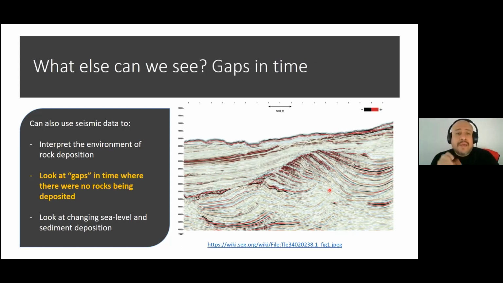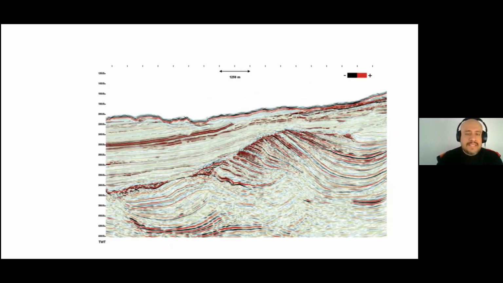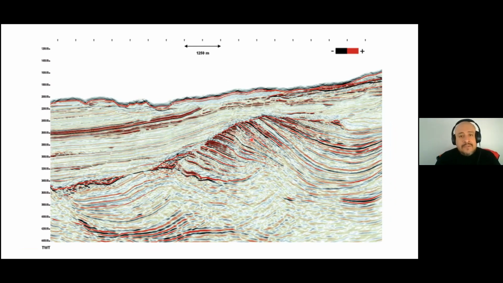Okay, for instance, we are also able to see gaps, okay? In this case, you see that in this lower part of the image, you have some reflections going in this direction, yeah? And then in this upper part, the reflections are going in the opposite direction, and you have low and high energy here. But what we see here is something that is going this way, right? So this surface is called an unconformity, yeah? And you can see it best when the rocks beneath the surface are oriented in a different shape, yes? So what we are seeing here is that in this lower part, they are dipping towards the right, and these ones are dipping towards the left. So it's going to be much easier to see.